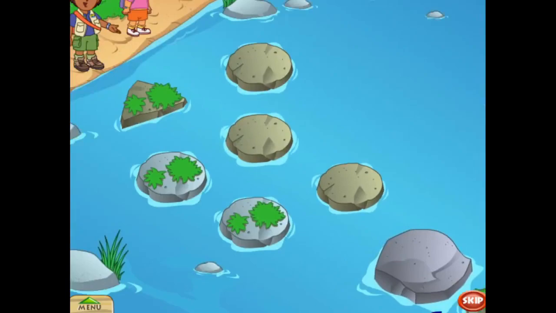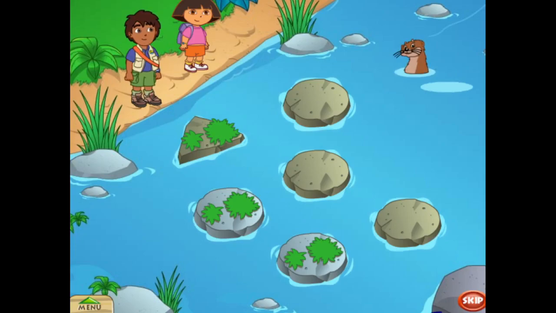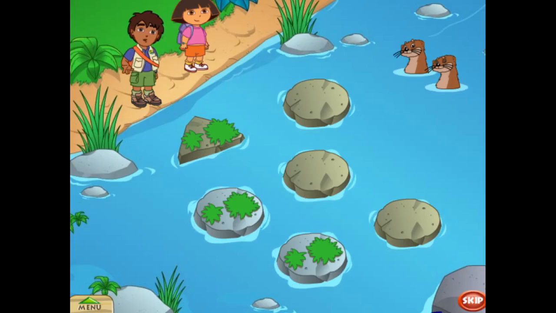To reach them, we got to jump across the rocks. But some of the rocks are too slippery. We'll fall in the river. Chirp, chirp. We can help. We'll show you which rock to jump on. Will you help us jump on the safe rocks?